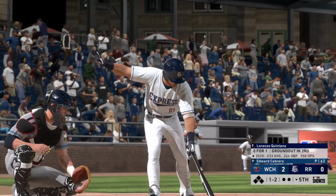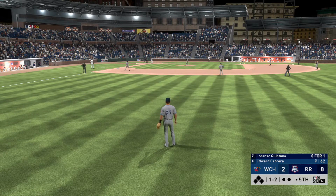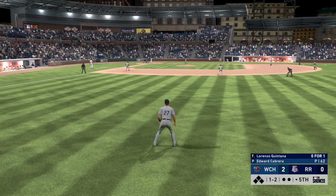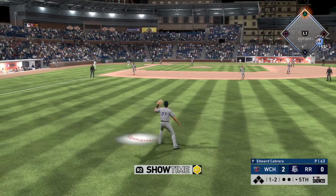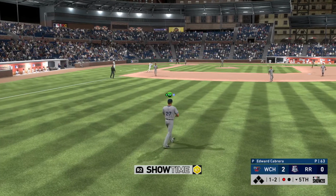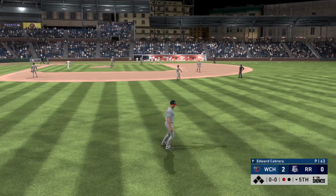In now, Lorenzo Quintana. He's 0 for 1 thus far. Things not looking very good so far in this one, but we're still in the middle innings. They're down by a couple of runs, and this would be the right place and the right time to get something going. The last thing they want to do is to try to come from behind and win this one in the 8th or 9th inning. Cecil is in a few steps as he takes it for the first out.